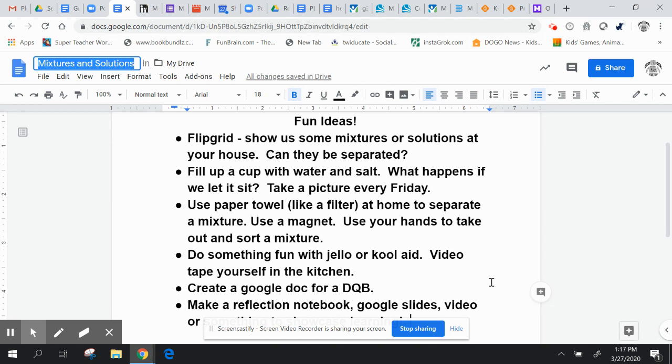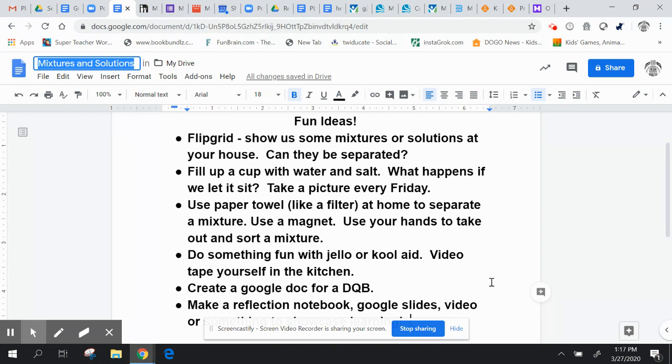Eventually they'll see that the water evaporates. They could use a paper towel or a coffee filter to try to separate something. Even just going outside and digging up something in their yard. Some things they can separate with their hands, some things they could maybe filter.